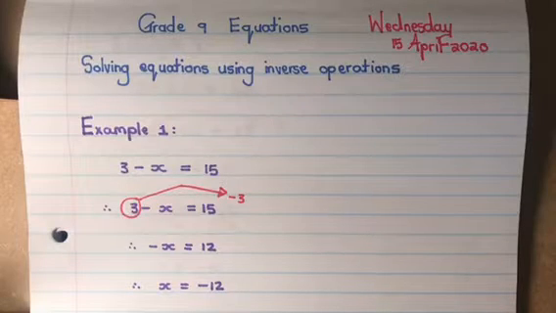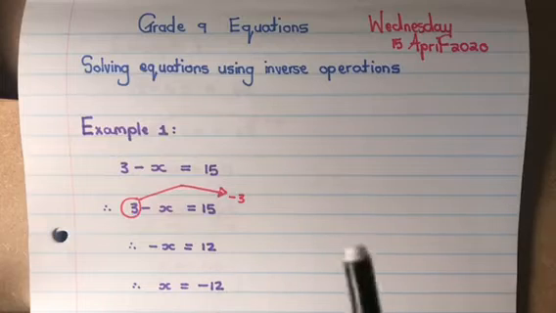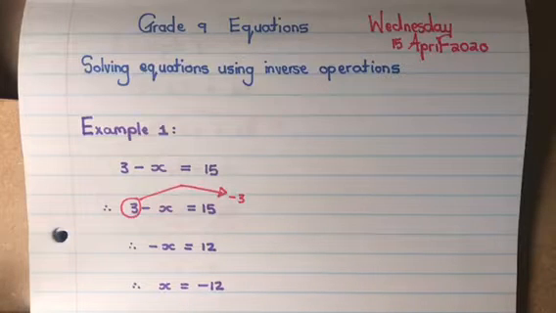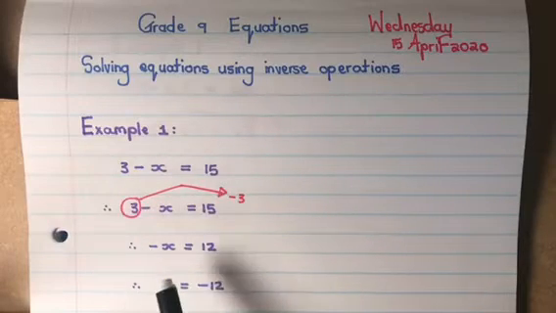So we're going to solve equations using inverse operations, and today I just want to show you and remind you, especially with the signs, if you are left with a negative x is equal to, how to change that to a positive. If you are left with a negative x is equal to a negative something, what happens with those signs at the end. Okay, so let's quickly have a look at example 1.